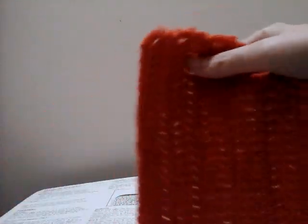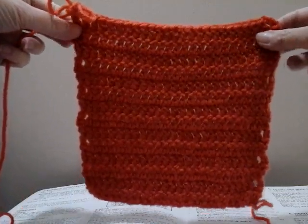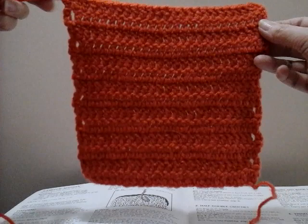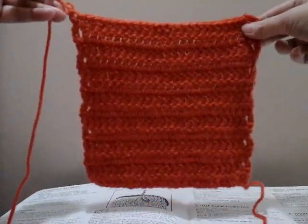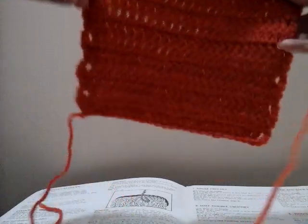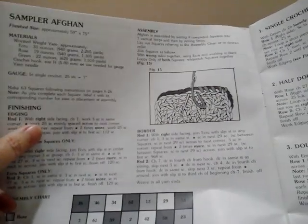We're at the point where we've worked a couple of our blocks — I've got about five or six blocks made now and I need to start working the edging around my squares. This is the double crochet block right here. You can see on this one that the end of my seven inches has ended on a wrong side. Here's my tail — remember when we start our crochet, your tail's always at the bottom left. So I finished that up and it's now on my wrong side. The book says to begin our edging with round one with the right side facing.